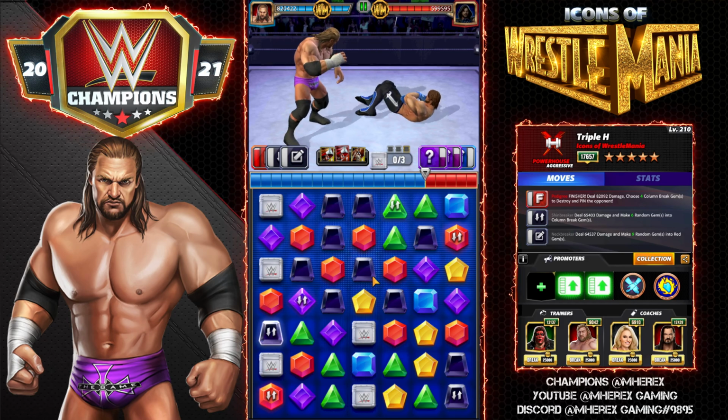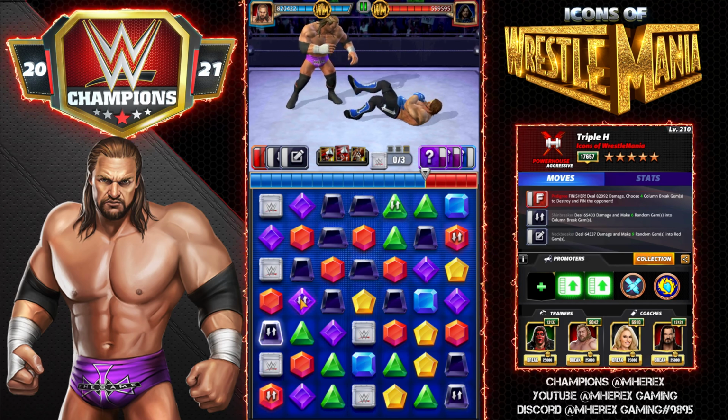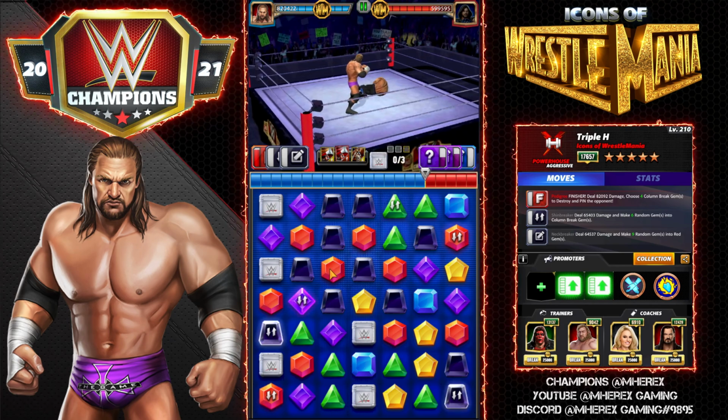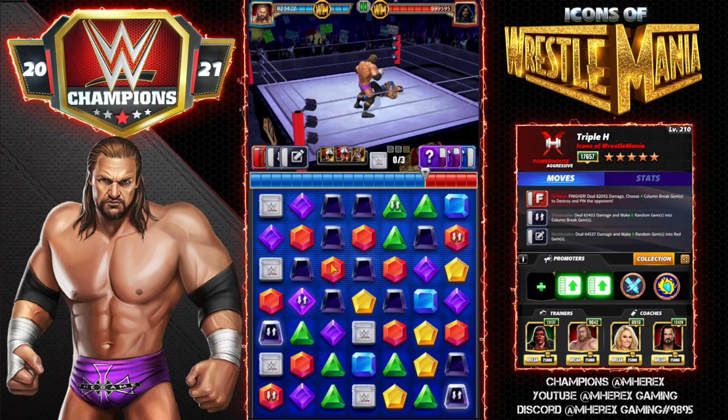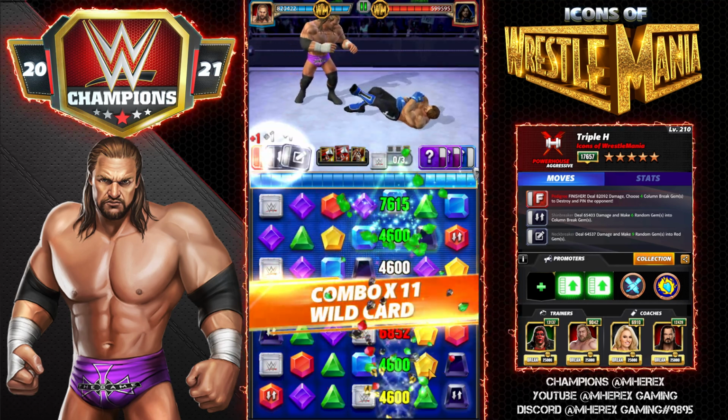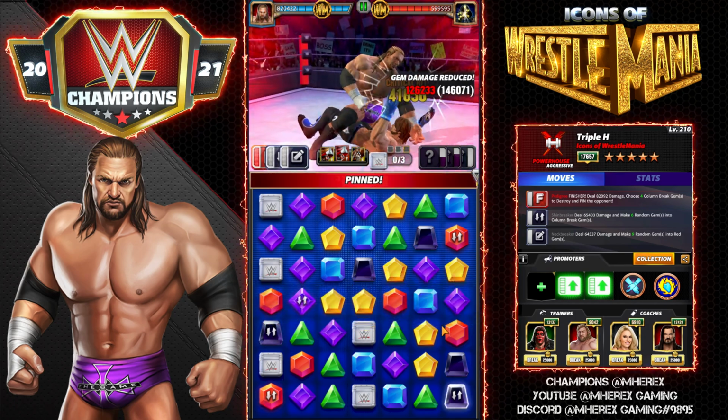You can see the randomness is the one downside to this build. We don't have our column breaks. We do have 4 rows, so it's not terrible actually. But definitely going to take the black 5 match and reload that and get a really nice cascade for our troubles too.